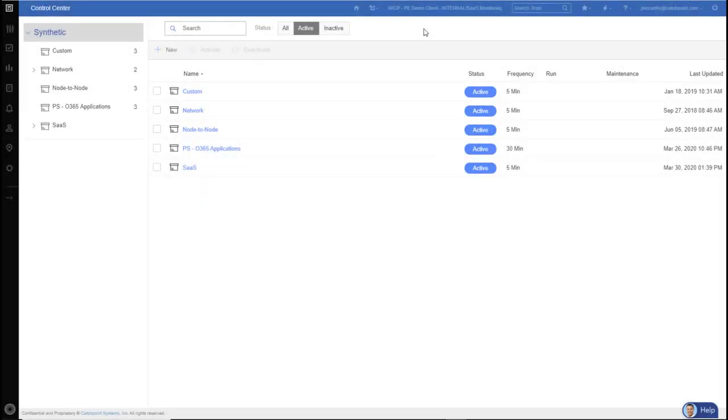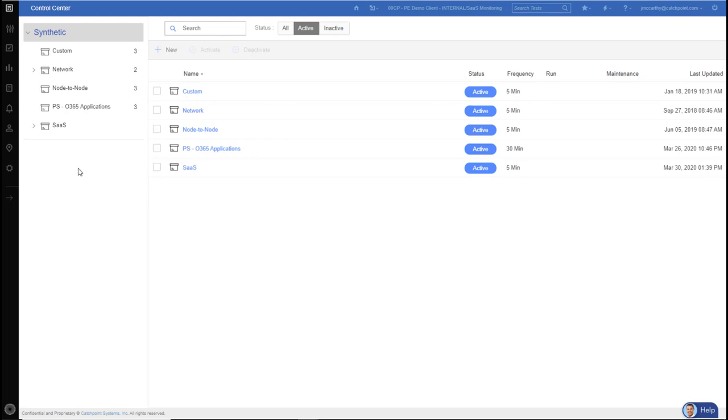A big part of this UI upgrade was to simplify the workflows. We know the waterfall page is where most users will end up, so we've introduced the records list for improved navigation to the waterfalls that are collected for every test run. So now you can access the waterfall page directly from the Control Center or Smartboard.